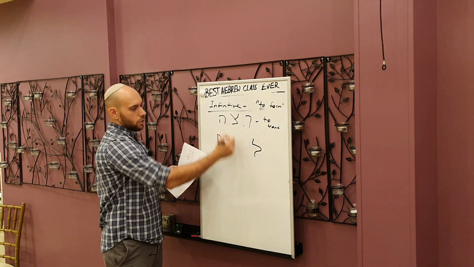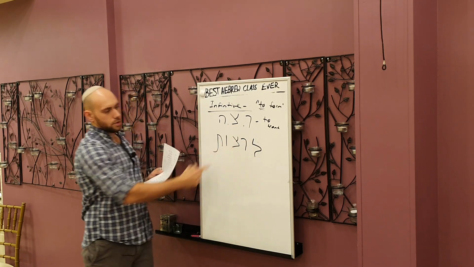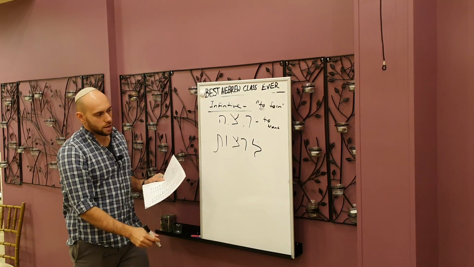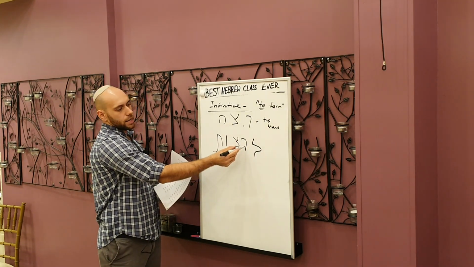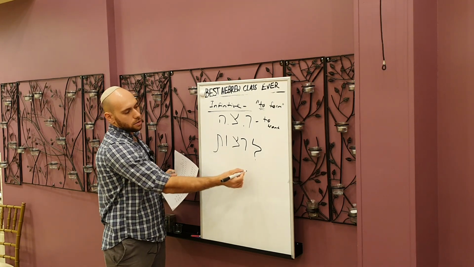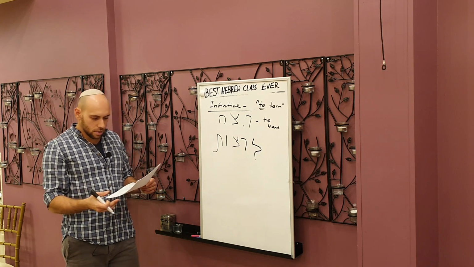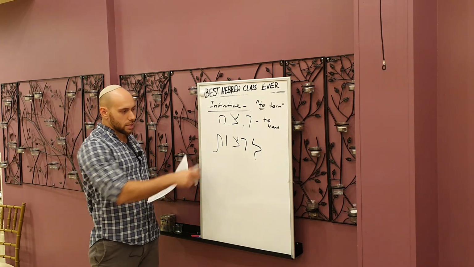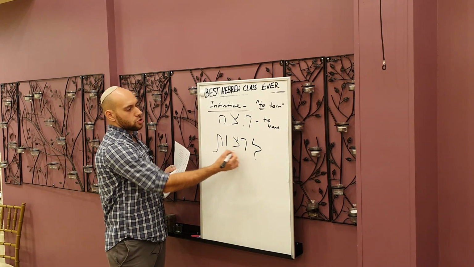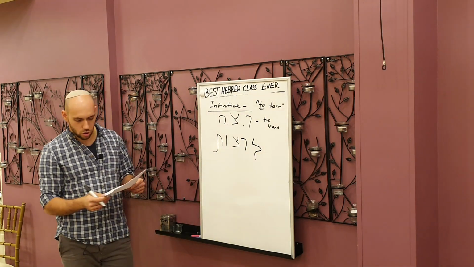Okay, so again, we're plugging in the roots. Now we got that, right? Because the hay still changes to a tav. But now we got this in here, so how is that? Well, in this case, because it's not an ayin, the vowel after the lamed is not gonna be a, it's gonna be like e, okay? That's how it always is. Every time you see it in this form, you'll read e. So it's gonna be lirtzot, to want, lirtzot.